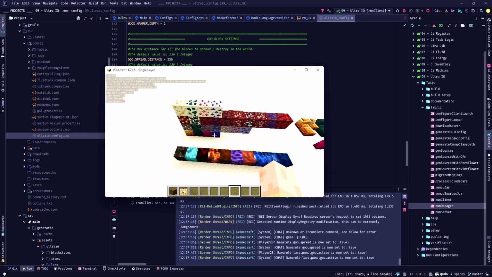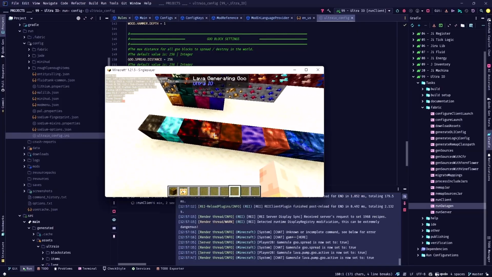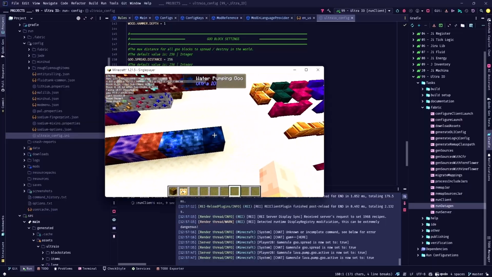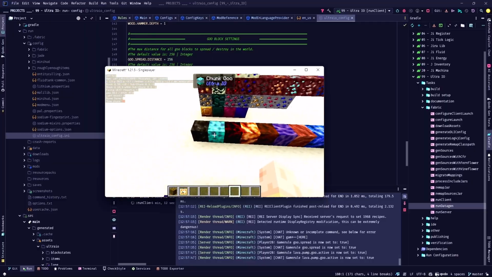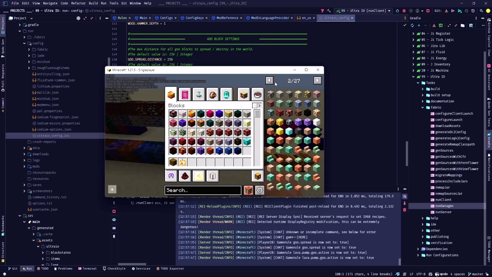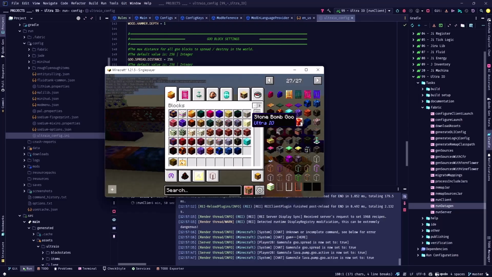Okay, now take note, the goo blocks that we have are bridge goo, chunk goo, lava eating and lava generating, lava pumping, towering and tunneling, water eating and generating, and then pumping. None of those bomb goos will show up inside your creative tab, and it shouldn't show up inside your REI. But take note, here we have air bomb goo, chunk bomb goo, and stone bomb goo, and later we will have another bomb. And normally you shouldn't see these inside the REI because the aim here is that you will see only the blocks that you can craft.